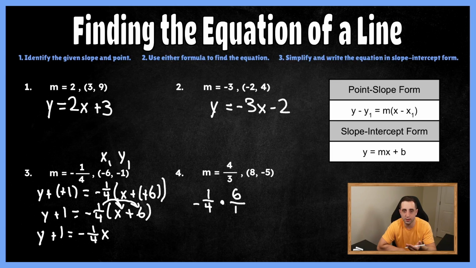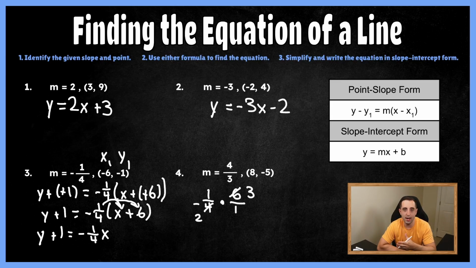Well, 1 obviously works, but is that going to change the number at all? Well, 6 divided by 1 is 6. 4 divided by 1 is 4. But both of those are divisible by 2. So 6 divided by 2 is going to simplify down to 3, and 4 divided by 2 is going to simplify down to 2. Now it's going to make our multiplying a little bit easier.